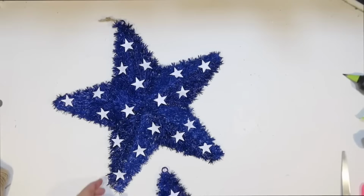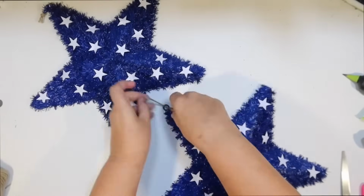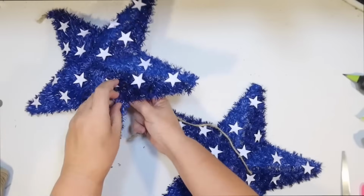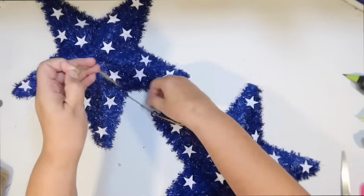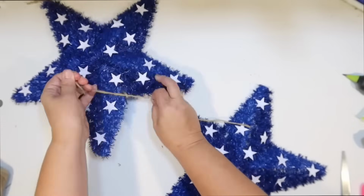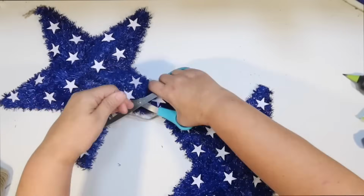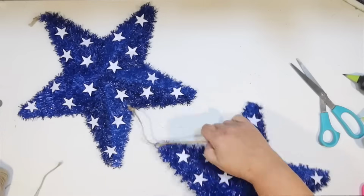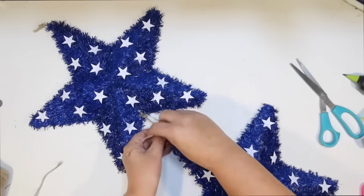So I'll use that hanger. I'll put this one below it like that. And just kind of put it through the plastic cage right here in the middle. And tie that off up there. And then I can tie off the other end for the hanger. And we have a little bit more high-end party decor, but using 2 items from the Dollar Tree.